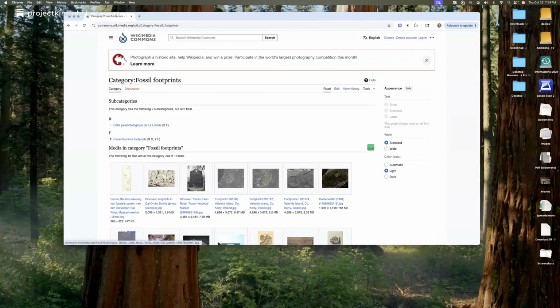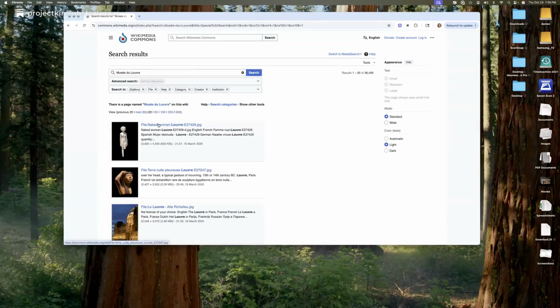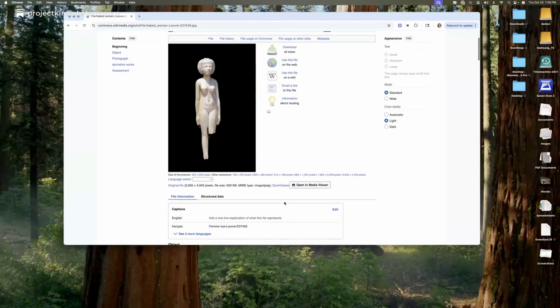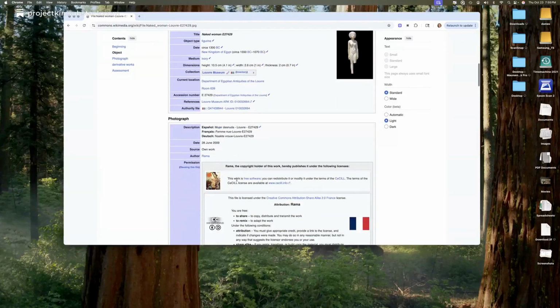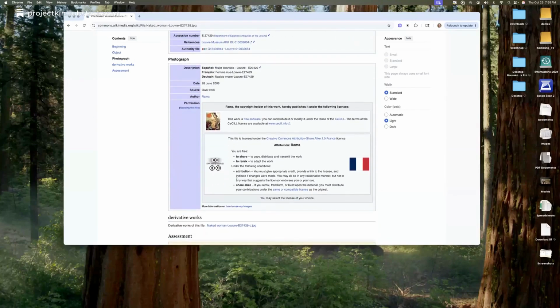And actually, it's a good example given the news. Louvre. Right? So it tells you artist unknown, anybody can use it, Louvre Museum. But is it okay for you to use this or not? This says under Creative Commons attribution that anyone can use it. But that's not always the case.